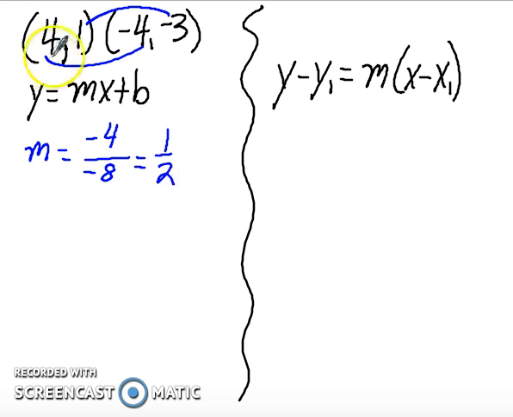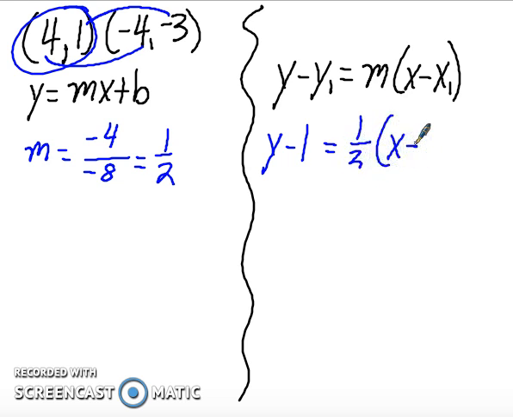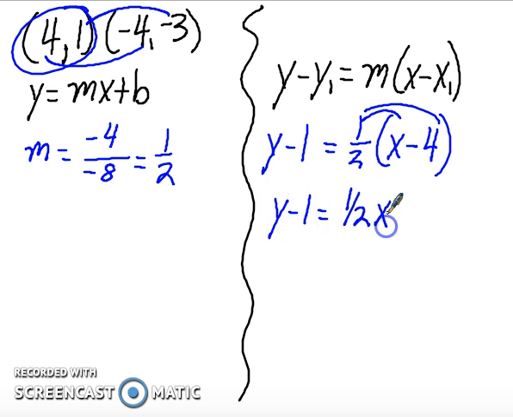Slope-intercept form. We don't have the y-intercept up here. So not necessarily the cleanest of these. It would probably lend itself to point slope here. So let's go ahead and pick a point. I like this point, so let's plug this one in. So y minus, what's our y value? 1 equals our slope, 1/2 times x minus, what's our x coordinate? 4. All right, so distributive property here, nothing to do here. Y minus 1 equals 1/2 x.